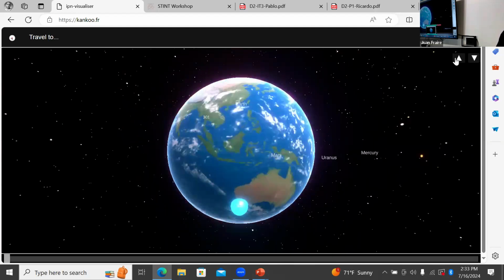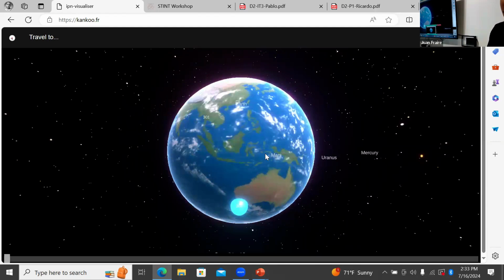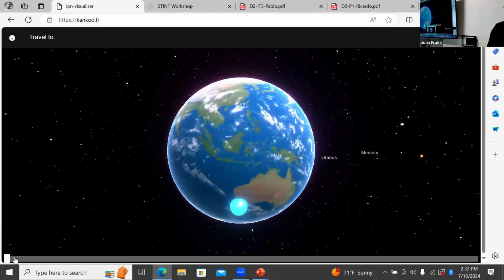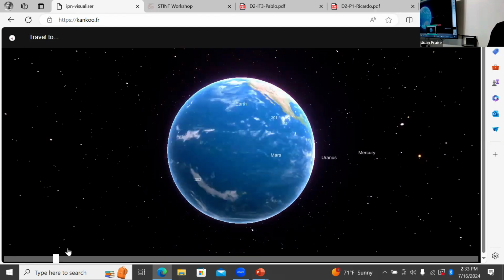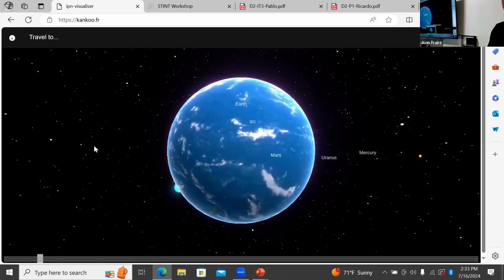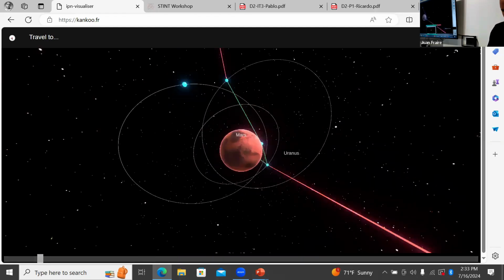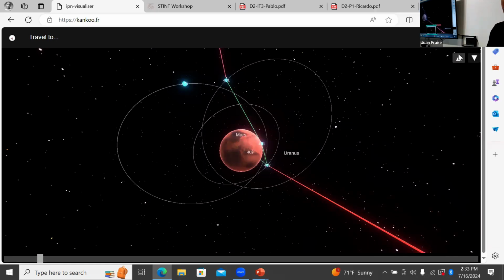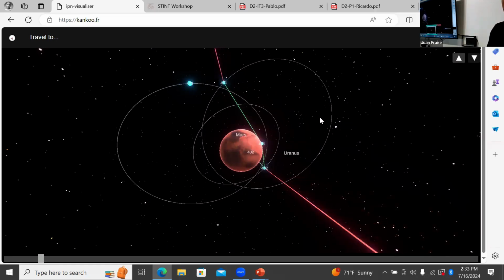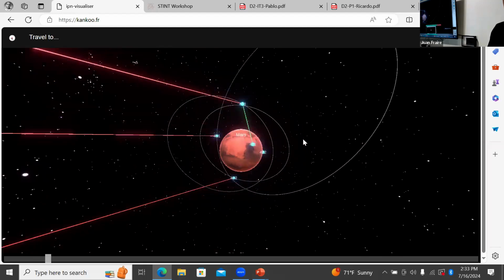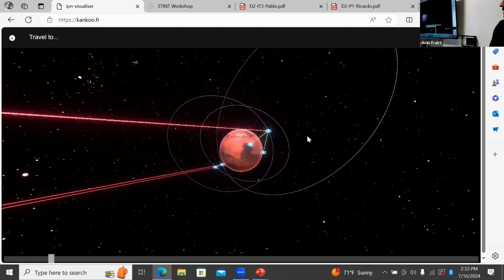Then I will speed this up a bit, hit play, and it should start moving, or not. Let me see. For the time dimension, there is a bar underneath that you can play with. Let me move to Mars and see if I can speed this up. It's moving, but very slowly. These are the 3 orbiters and the 2 landers that we have on Mars, and these are the contacts ongoing with Earth.